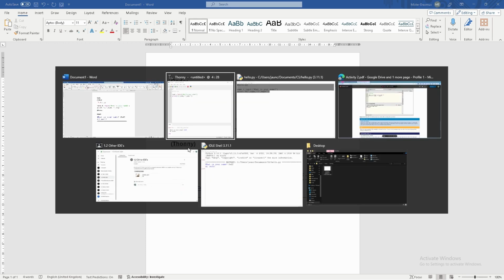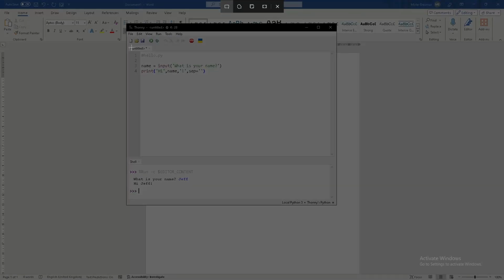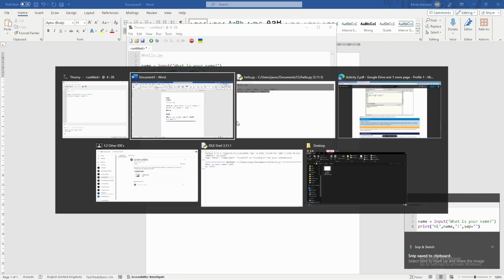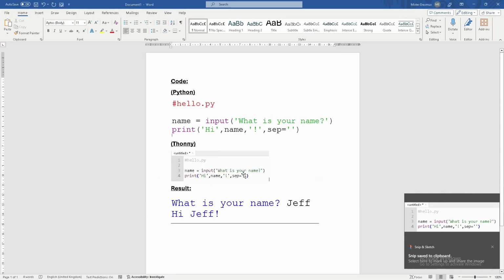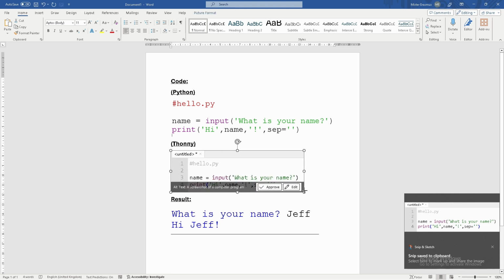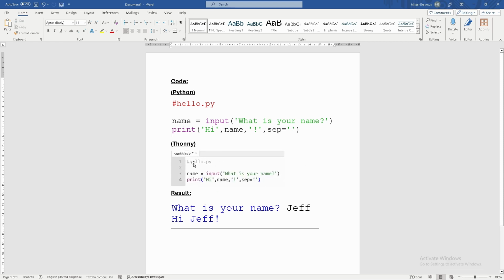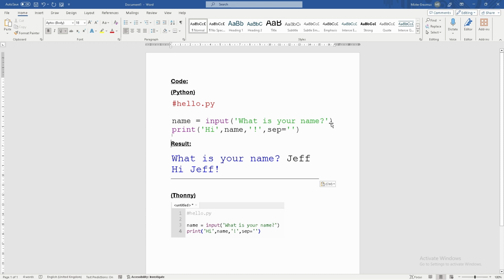Thonny, and it's going to be the same, but we'll see it looks a bit different, and I have to save my file. I can't tell you how many times I've lost things because I didn't save it. So there's the Python, Thonny and the result, and then here, just to make it more neat, put them right after each other.